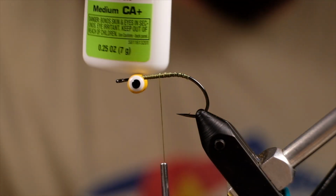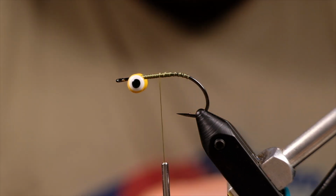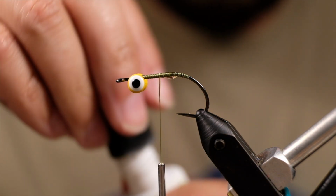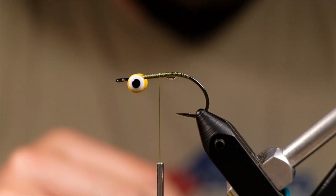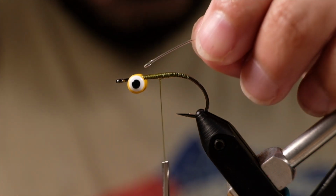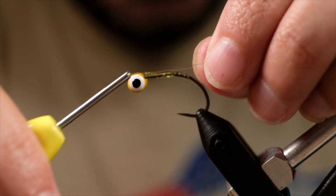And then I'm going to do some super glue to keep it all locked in. Just a dab there. Spread that out over those thread wraps. Then the first tie-in is trying to keep it on top of the hook shank.